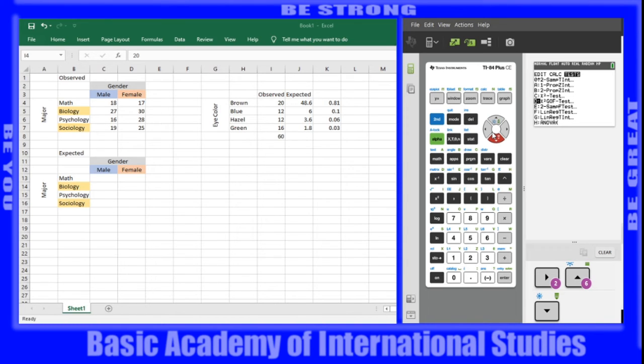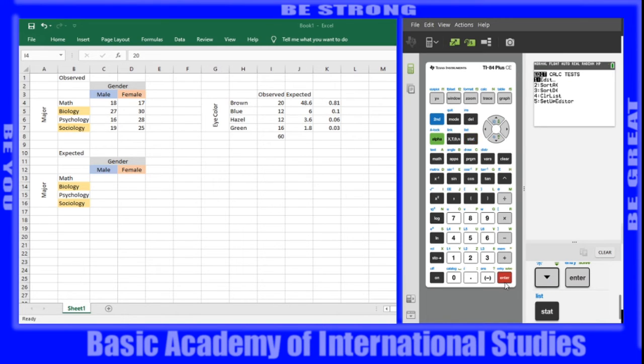We're going to be doing the chi-square goodness of fit. Notice I'm calling this a chi, because that is a Greek letter chi, not an X. So just keep that in mind. This is a chi-square test. Press enter, and it then asks me to know where my observed and my expected are. And here's my first problem. I need to put my observed and expected in here.